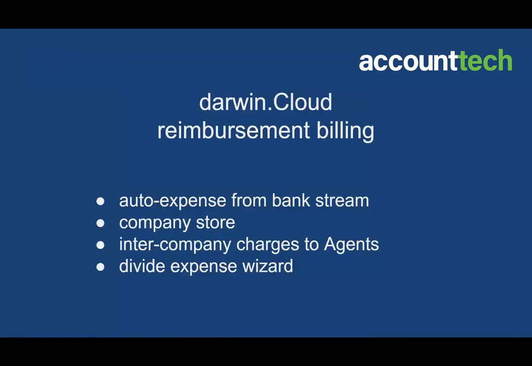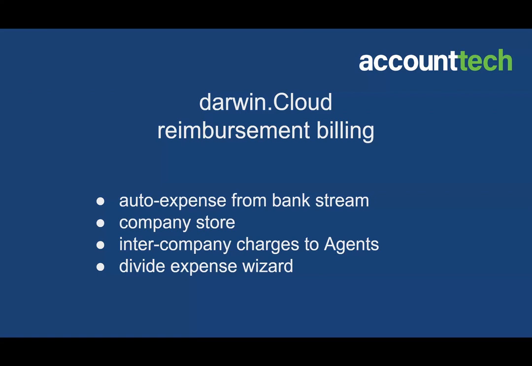So the next thing I want to cover is a little bit more in depth. This is reimbursement billing. Everybody knows, I think, that when you are paying a bill to the MLS or the printer or the marketing company or the magazine company, you can take a line item on the bill and expense it to an agent instead of expensing it to the office. And if you do that, when you run the monthly billing for the agents, that line item from the bill will get charged to the agent automatically on their monthly bill.